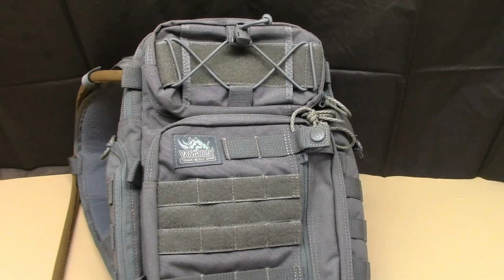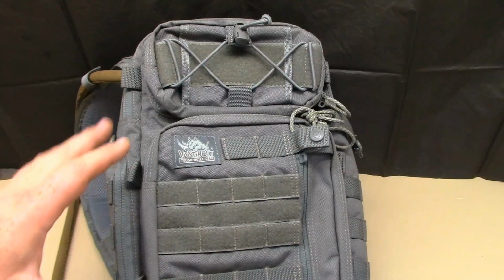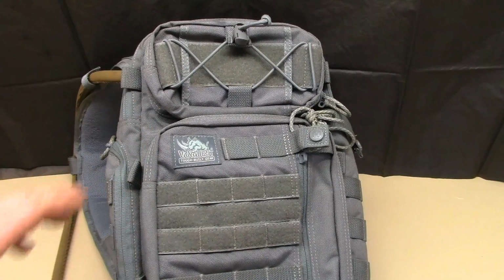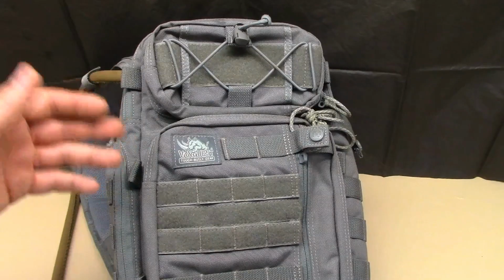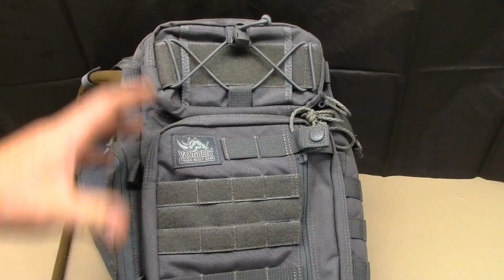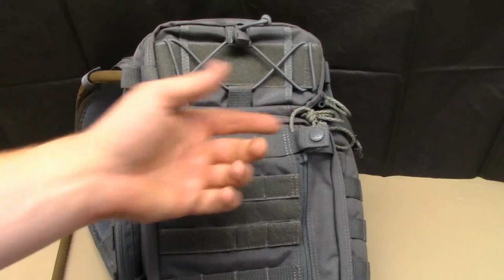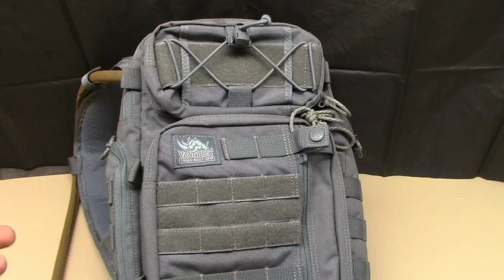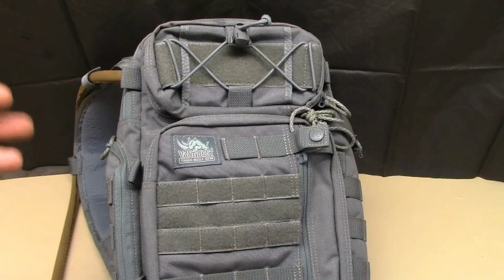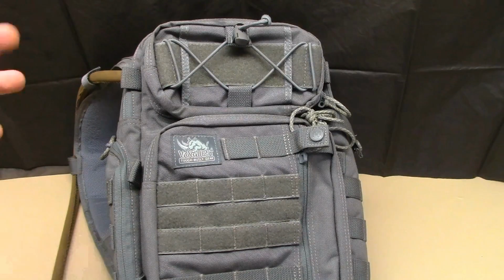Hey guys, today I wanted to go over the Vanquest Javlin. It is a gear slinger bag, and it is going to put a good amount of competition on Maxpedition. I know a lot of you guys like the Voodoo Tactical, the Condor bags. They don't really compare apples to apples. When you really get down to it, the materials, the sewing, the hardware, things of that nature, they just don't compare. So it's nice to see other companies really trying to put the fire under a Maxpedition type company to really strive to find better ways of doing gear.